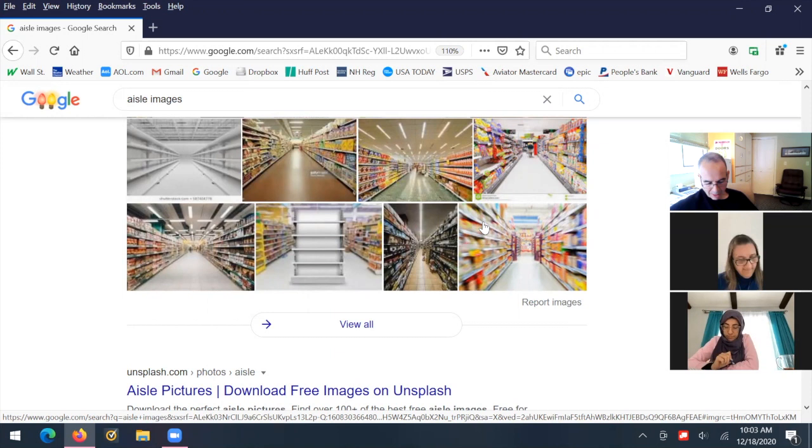Okay, now we get homonyms. Homonyms are words that sound exactly the same. They're pronounced the same, but they have much different meanings. An example of a homonym would be son and sun. S-O-N is your male child, your son, but S-U-N is what's up in the sky, and they sound exactly the same. So you have to know what they mean by the context, by the situation. Okay? Number one.